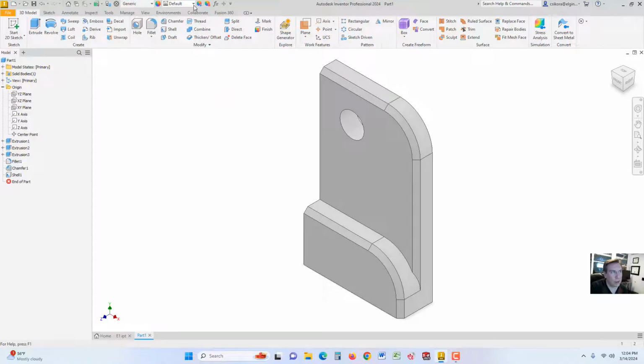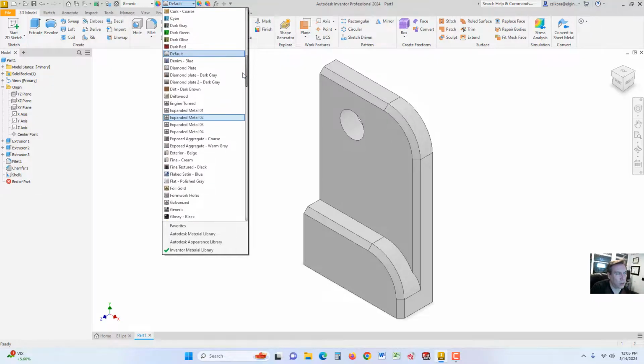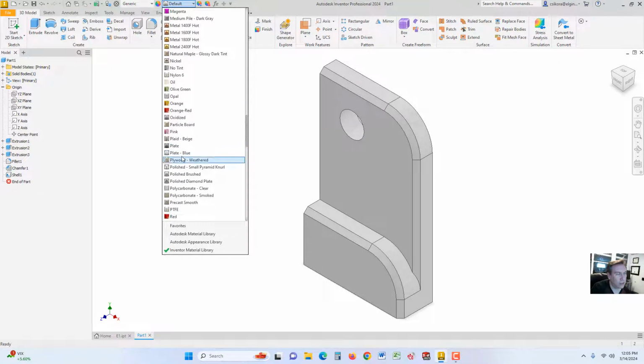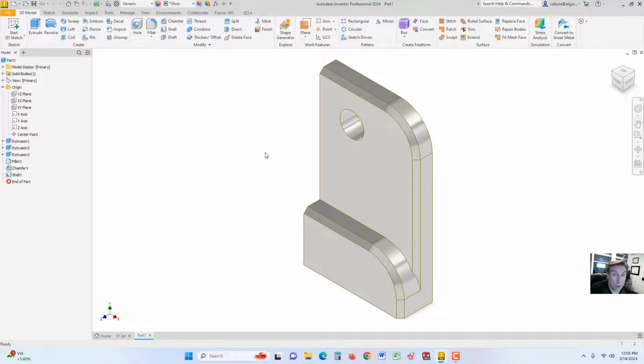That's really neat. But if you don't really care about those because you're limited with those, you have this library now. And this library doesn't carry over all of that, like the weight of whatever material. It's just for colors and surfaces and things. So if you want to look for polished, it's all alphabetic. So just keep going here to polished and you'll find like polished blue or, there we go. Here, I'm going to go to silver, or there's semi-polished. Now, if you select silver, it will pick up on the entire part, or whatever you pick on. All right, have a little fun with that.